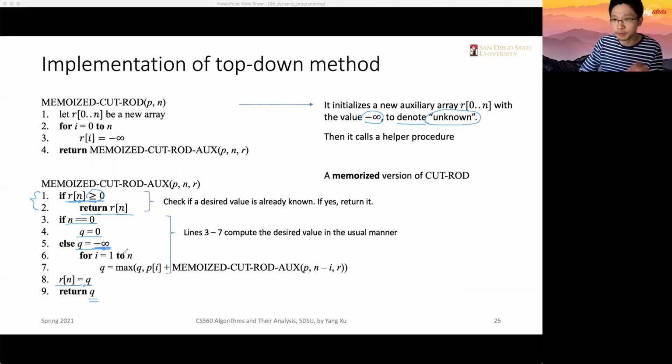And then we will iterate over all possible places of cuts, which is exactly what we did before. We will iterate from 1 to n, which are all possible places to cut.